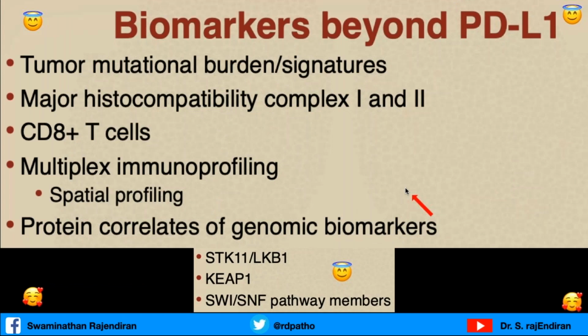This is the most recent one. What are the biomarkers beyond PD-L1? This is for theory exam. Tumor mutational burden signatures, major histocompatibility complex 1 and 2, CD8 positive T cells, multiplex immunoprofiling or spatial profiling, and protein correlates of genomic biomarkers with STK11, LKB1, KEAP1 or SWI/SNF pathway members.